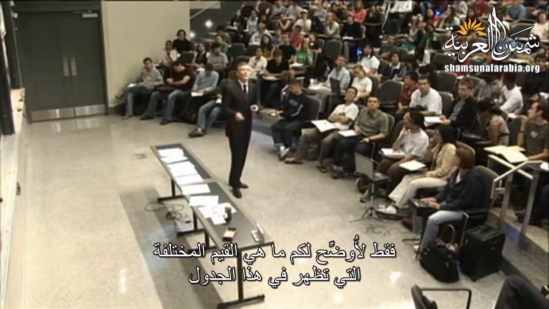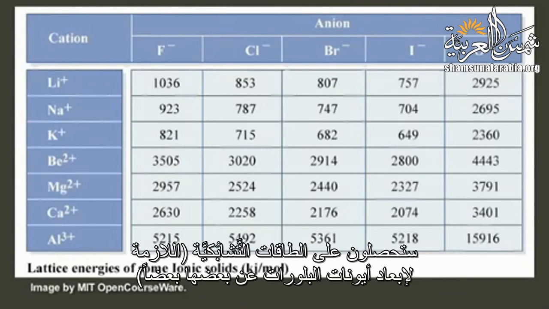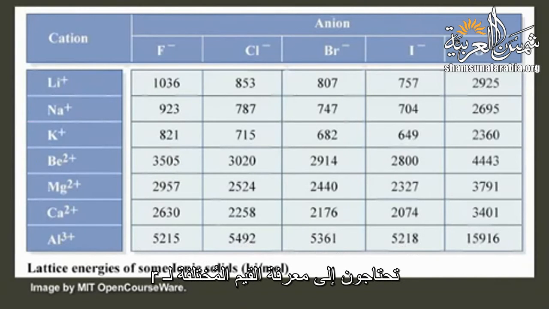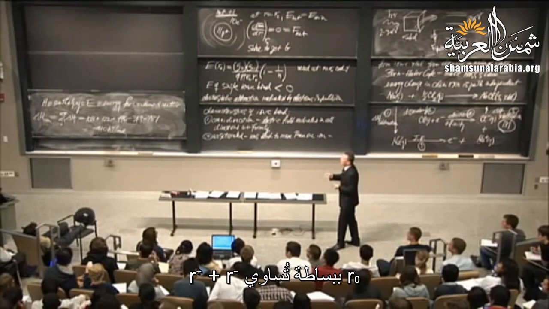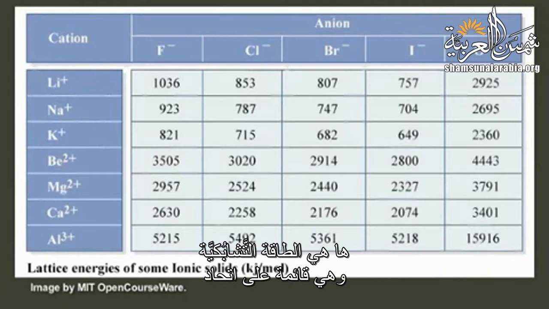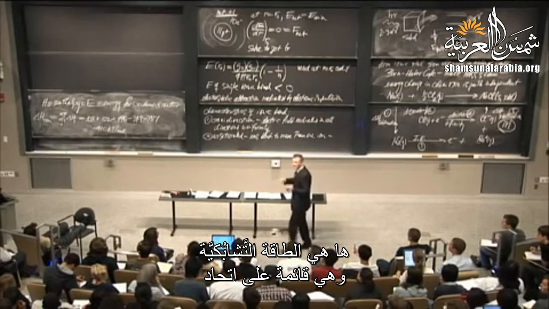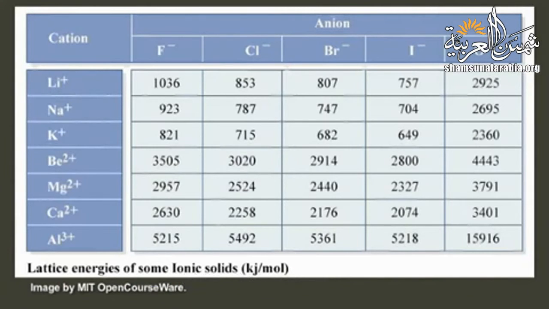All right, now just to show you what the different values are here, to get the lattice energies, you need to know the various R values, you see. The R naught is simply going to be the R plus and the R minus. So lithium fluoride, there it is. There's the lattice energy, and it's based on the combination of lithium cation and fluoride anion. So they've gone through and calculated these values. So sodium chloride is 787. And you even get things like the boiling points, melting points.